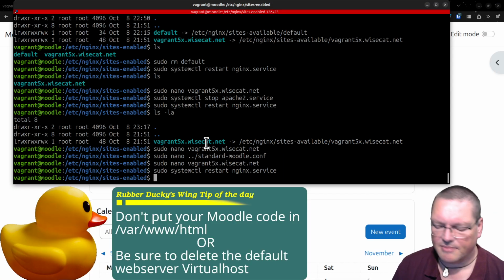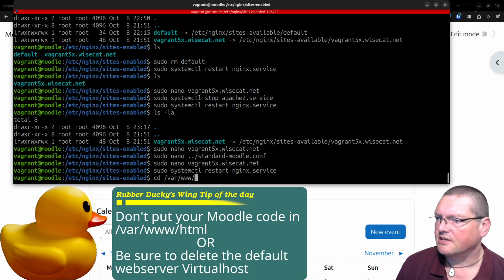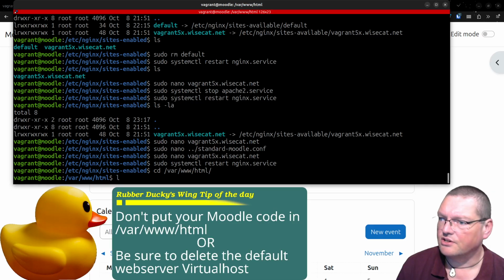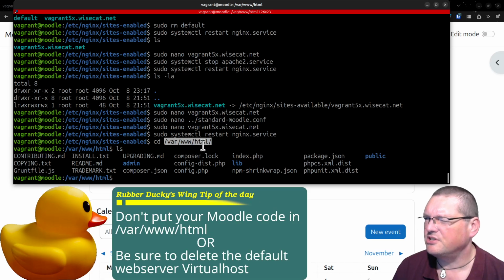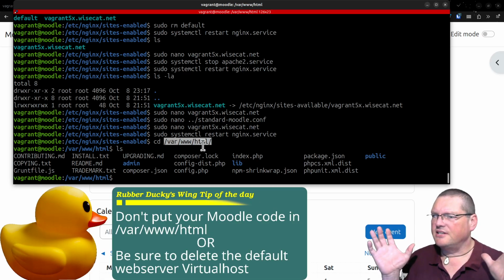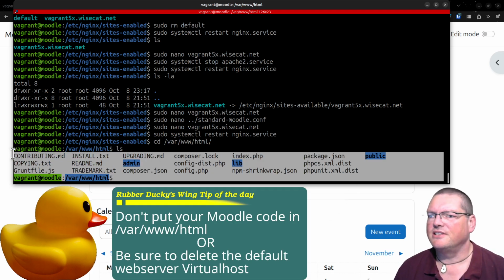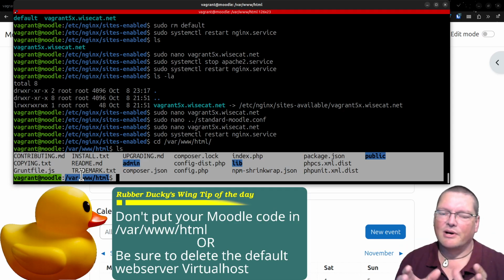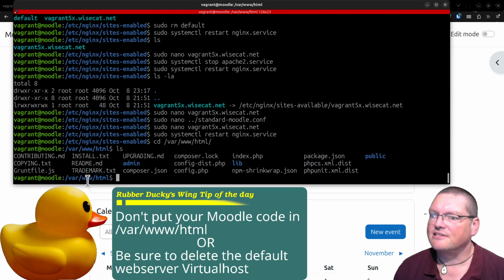So that danger still remains because /var/www/html is still the location of the Moodle code. And now it's got this default position, which is by default open to the entire world, is where we're putting all the stuff we don't want open to the entire world. This is why I say imminent misconfigurations are likely to happen, because it's very typical for people to put their web configuration, their Moodles, in /var/www/html.